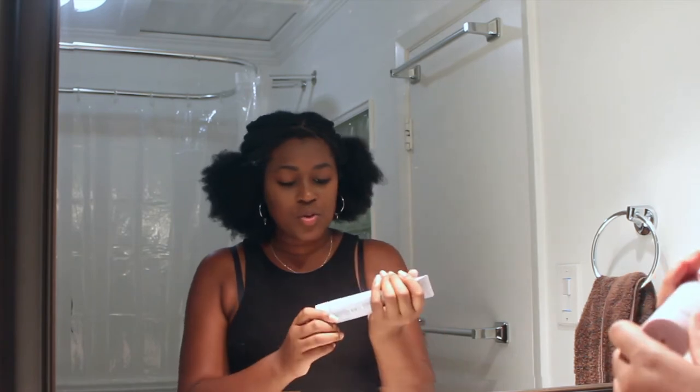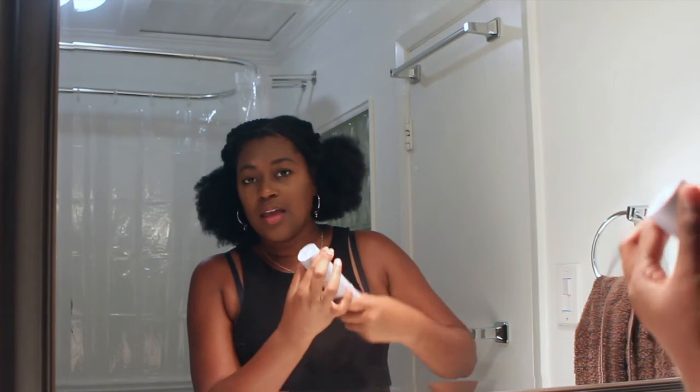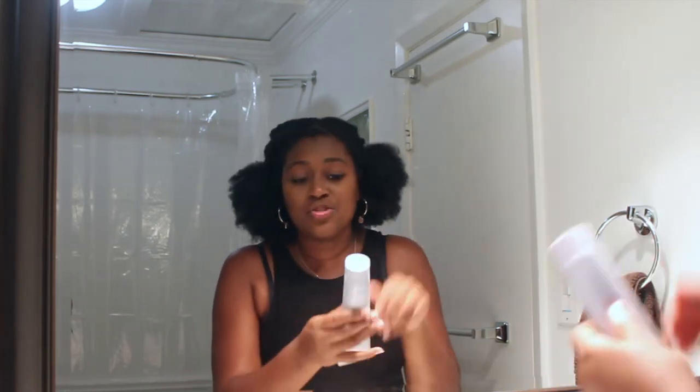I was just going to speed through washing my face, but I realized this is not like a twist-off cap — you just open it, it's not even really a cap. You just twist it and it clicks. I don't know why I like that it clicks, and then you just dispense it in your hand. You know when your face is all covered and you can't see and you're trying to find the cap and there's makeup on it — that was pretty cool. Back to washing my face.